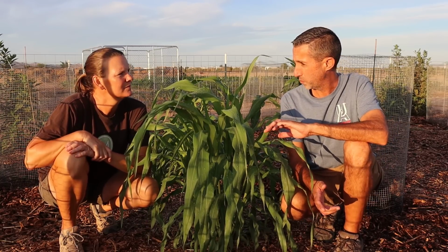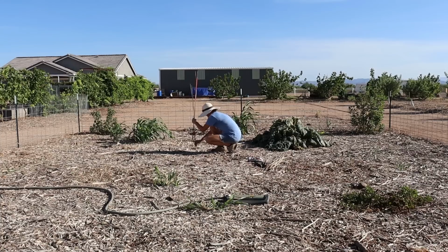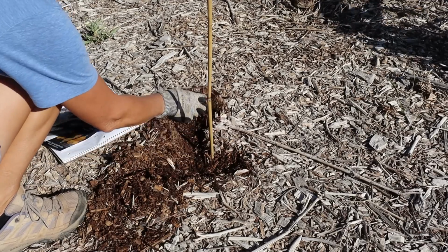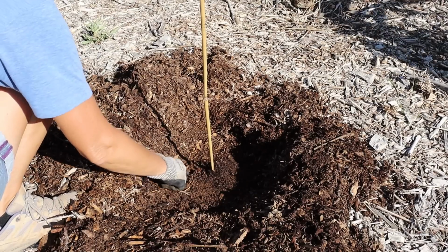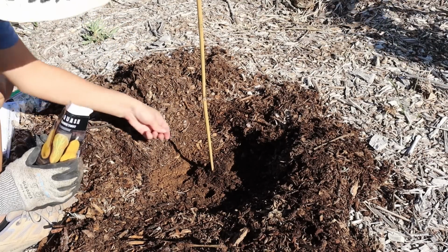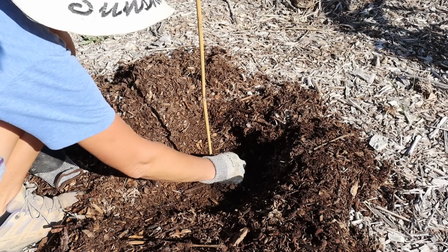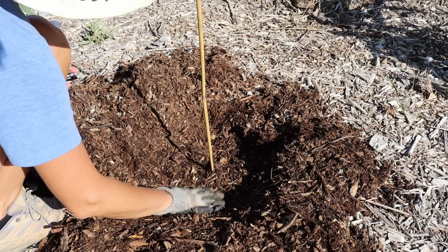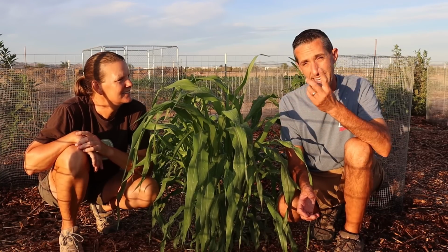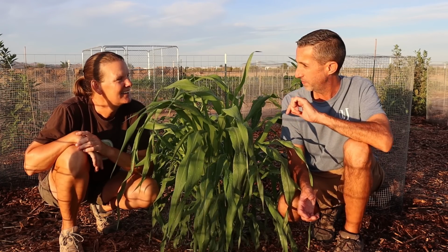Besides the sorghum, of course, we have more important crops in here, right? Yes. What did you get done this week? I did 5 different seeds. So I did pumpkin, acorn squash, butternut squash, a honey something squash, and spaghetti squash. So we have some winter squash growing in this area. And what's amazing is you planted that on Tuesday. We're here on Saturday. Yes. Wednesday, Thursday, Friday, Saturday. That's 4 days, and we have a bunch of it coming up.